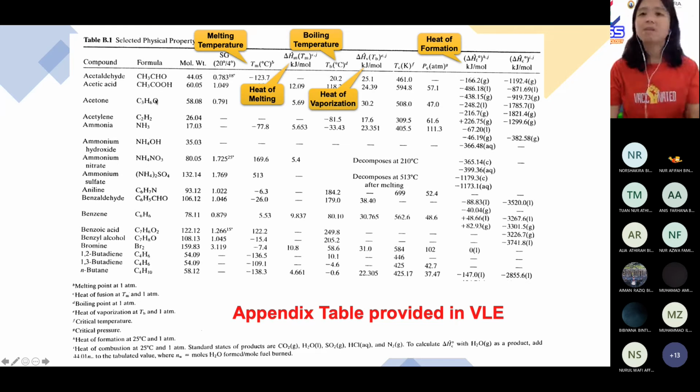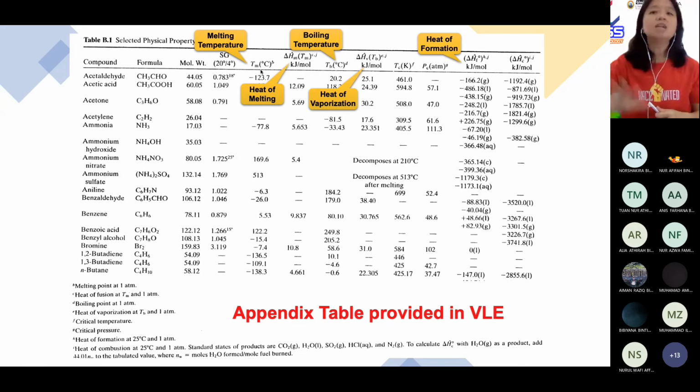Second, you can see formula, dia punya chemical formula. Third is the molecular weight. So if you need to use molecular weight, please make sure you use this appendix table or you can Google also, no problem. Fourth column is the specific gravity. Most likely you don't use the specific gravity, not so bad. Column number 5, TM. So TM stands for melting temperature. Nanti saya akan explain kemudian kenapa kena tahu.